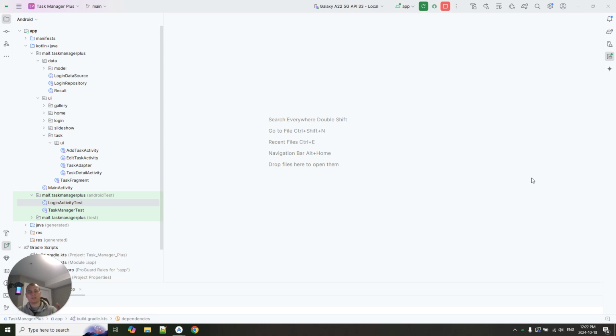The main idea is I have an app. I created an app called Task Manager Plus, and in this app I have a login page and I have tasks. In these tasks we can remove, delete, update, and just double click to see more detail of the task. Okay, now you have the overview, so let's jump in the code and I will show my app here for you. Let me just close my camera because my face is not very important for now.